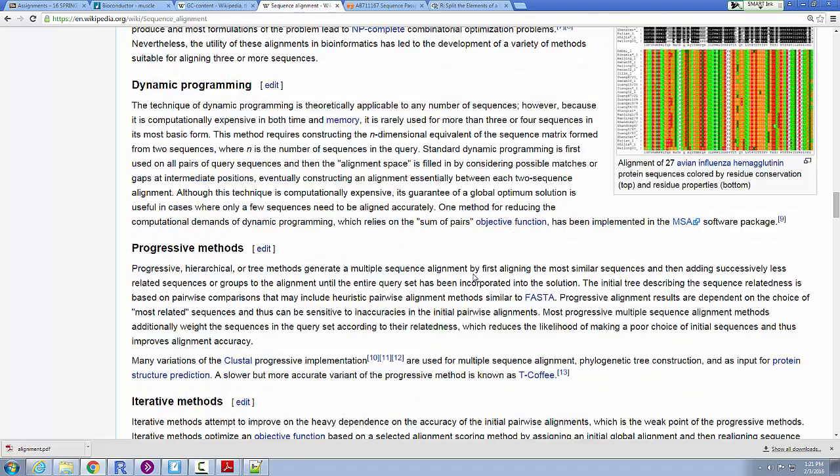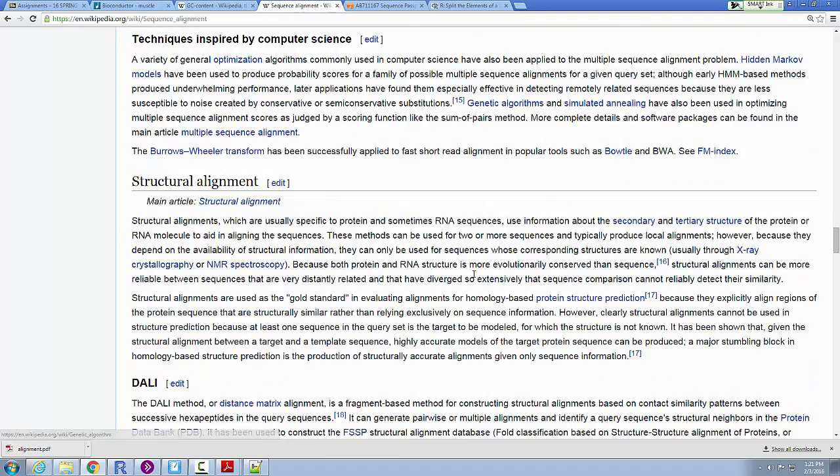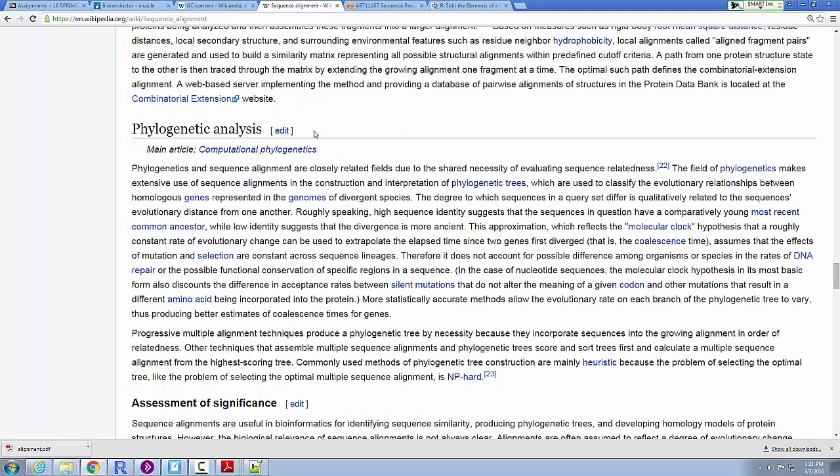Couple more comments real quick on this article. Phylogenetic analysis, I was just going to mention. Has anybody ever done anything with phylogenetics? Okay. So I'm not an expert in phylogenetics, but phylogenetics largely deals with the evolutionary trajectory of an organism going to other organisms.